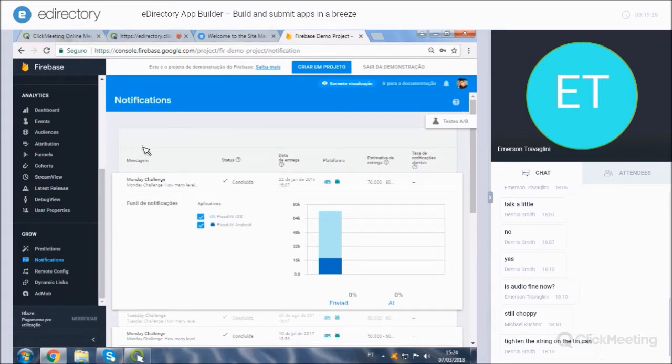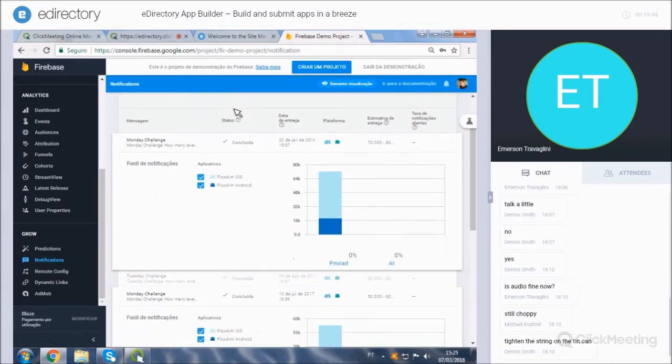Firebase even allows users to define filters for specific audiences and devices, so you can do targeted messages to different segments of your app user base. And you can also schedule them for later, so you can just set them all up and then let them run.